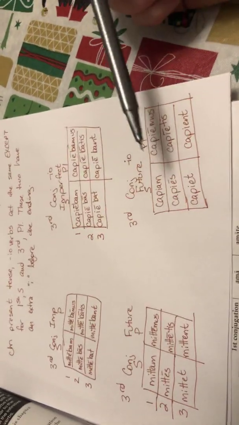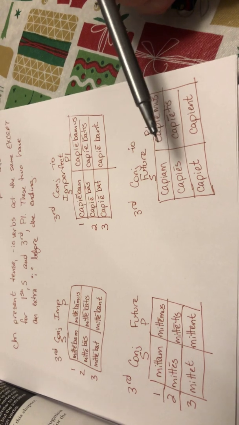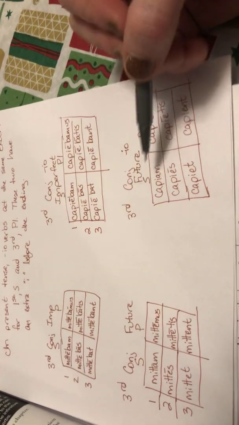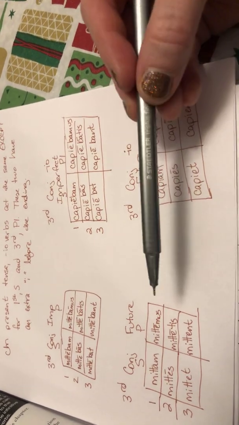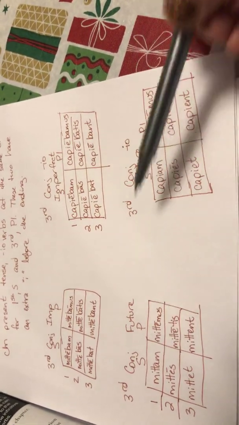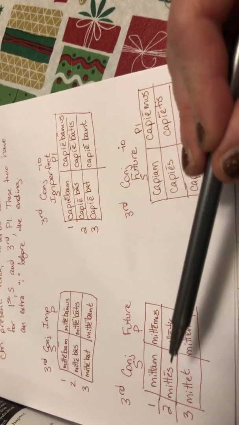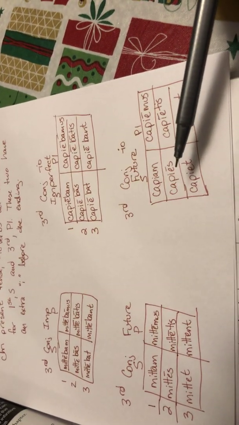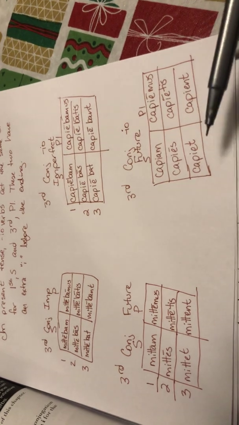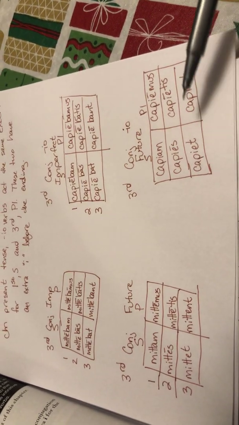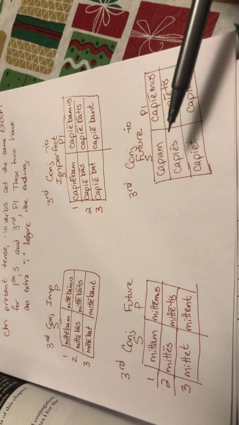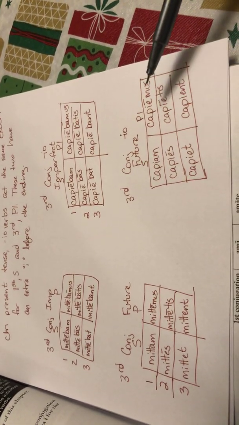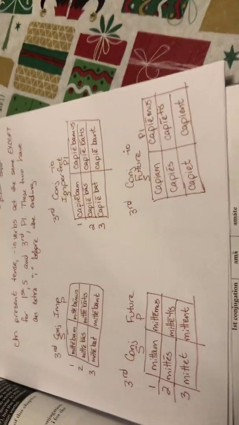Okay, now when we go to the third conjugation IO, it is almost identical, except again, we have an I before the ending. So here we have an AM, here we have an I-AM, here we have a long E-S, here we have an I long E-S. And again, in the third person, we don't have any long E's. So capiam, capies, capiet, capiemus, capietis, capient. And so that is how our imperfect and future work.